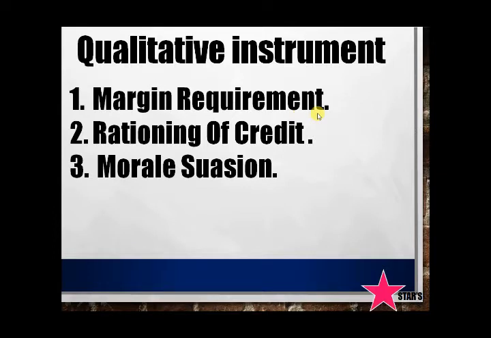The margin requirement of loan refers to the difference between the current value of security offered for loan and the value of loan granted. Suppose a person mortgaged a house worth 1 crore with the bank and the bank gave him a loan of 80 lakh for its purchase. The margin requirement in this case would be 20 lakh. In case the flow of credit is to be restricted for certain business activity in the economy, the margin requirement of loan is raised. The margin required is lower in case the flow of credit is to be increased. Often the margin requirement is kept high for speculative activities.